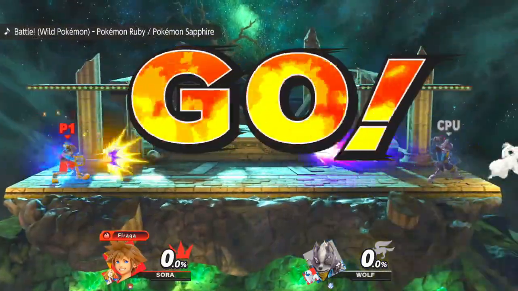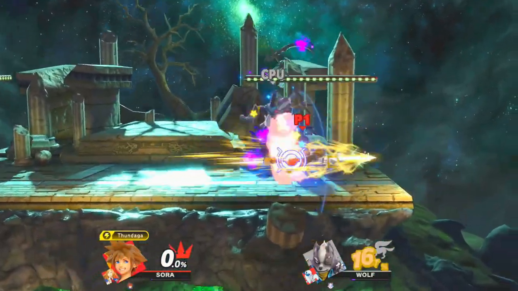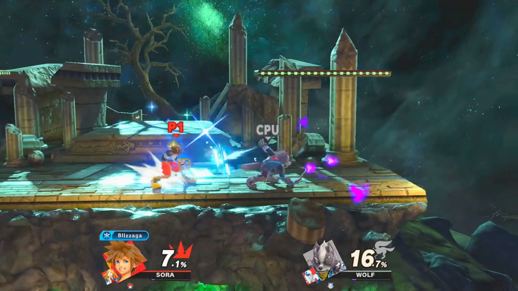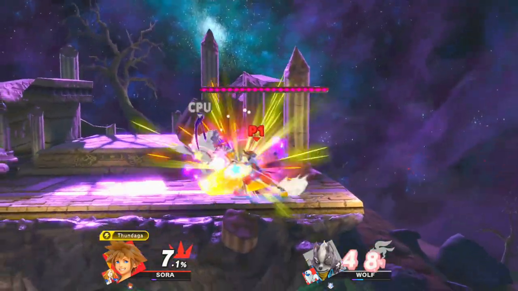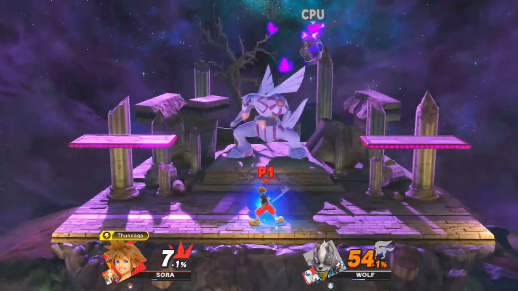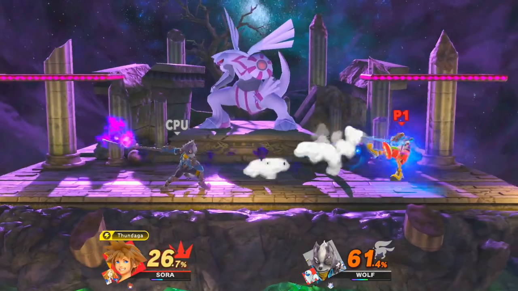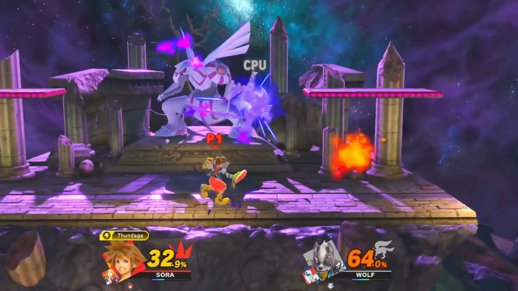Ooh! This is the Spear Pillar. Nice. I love having electricity too. Come on, let's hit him. Oh yeah, I got him. Ha! Come on, electricity. Ooh. Oh my god. Woo! Come on! Got the fire! The fire!